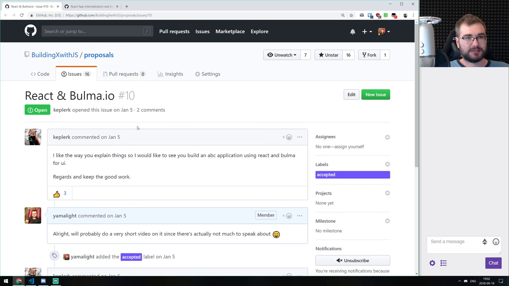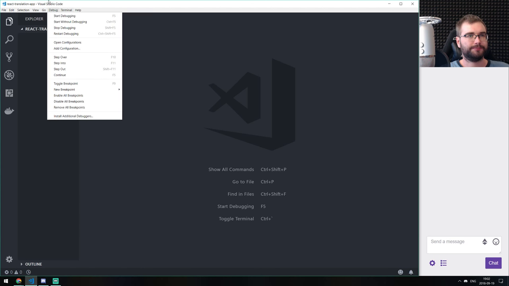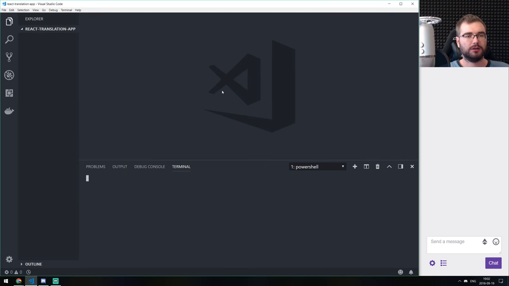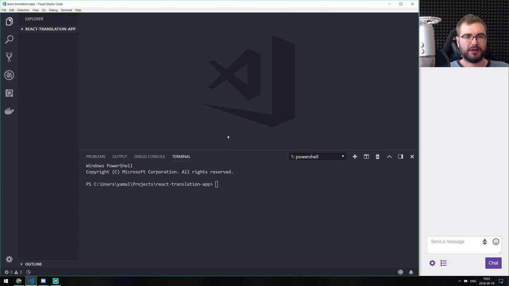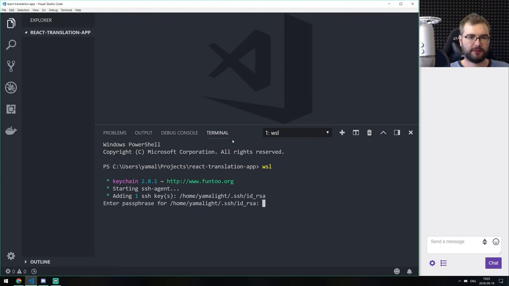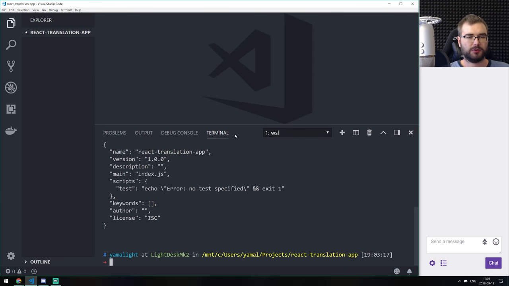All right, but yeah, let's just get started. So as usual, I'll be using Next.js probably because I'm too lazy to set things up. So we're just gonna roll with that. Okay, so I'm gonna view the integrated terminal. And I hope that's big enough. Maybe let me just make it slightly bigger so that you can see everything. And let me start my Ubuntu console because this is the thing that I am using. Okay. Cool, so we can start by initializing it with the default parameters because why the hell not? There we go.